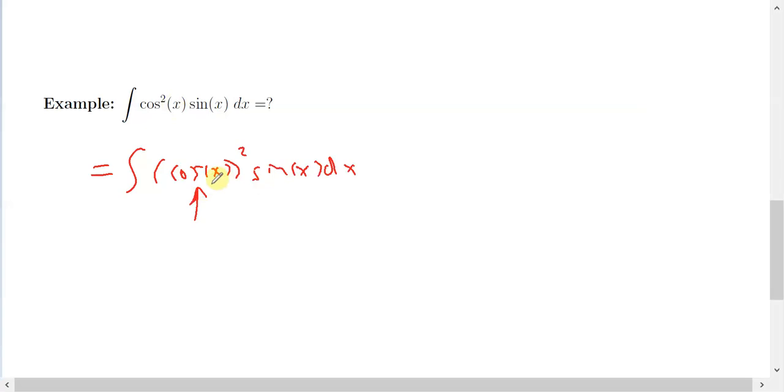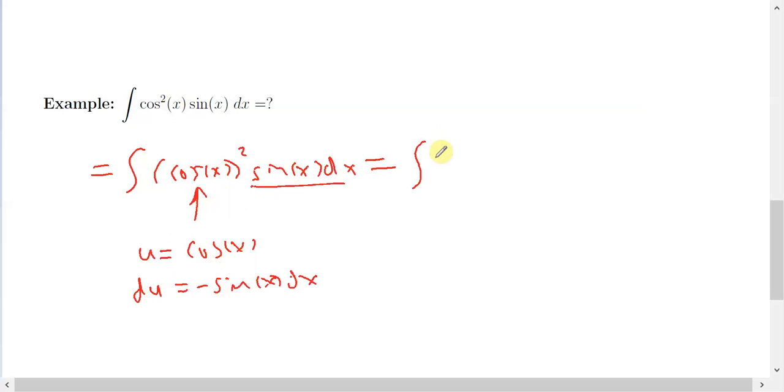And I'm going to try to substitute in for that, hoping that's part of the inside function from a chain rule. And it will be if, when I take the differential, I end up with some form of the derivative in the rest of the integrand. And notice, when I take the derivative of cosine, I get minus sine dx, and there it is. It's not exactly what I have, but I don't need exactly the same thing. The constant multiplier can be wrong. It's the rest of it, the variable part, that has to be there.